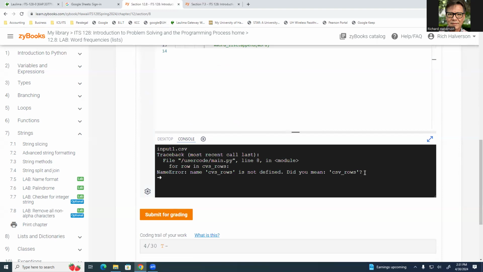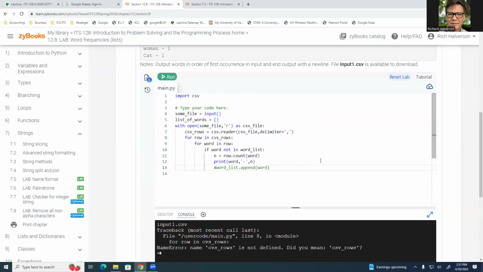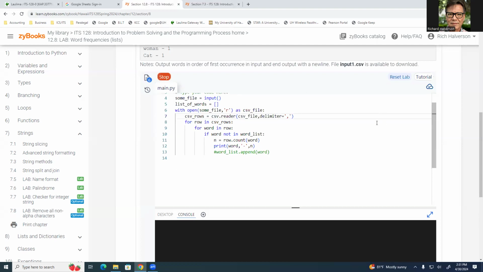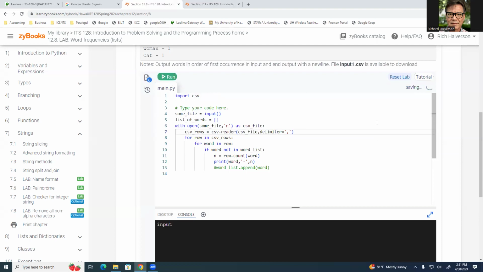Did I mean csv? All right, let's try it again. Oh, it's waiting for me. Input1.csv.